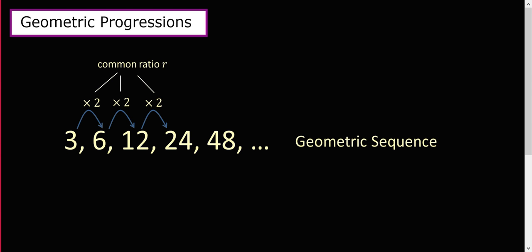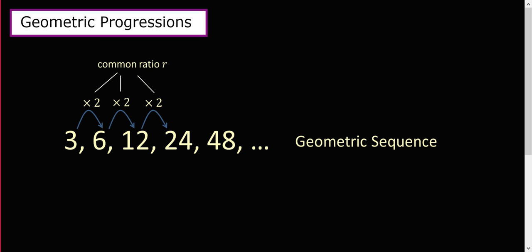Geometric progressions are just the next step on from arithmetic progressions, really. They're not covered at GCSE, but they follow the same rules, the same principles, and you'll get the same sort of problems as you would with your arithmetic progressions. So geometric progressions are where there is a common ratio rather than a common difference.